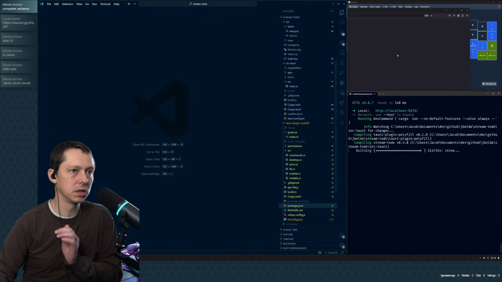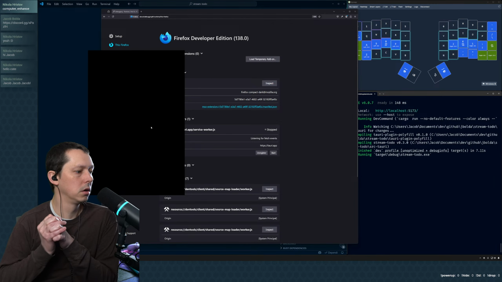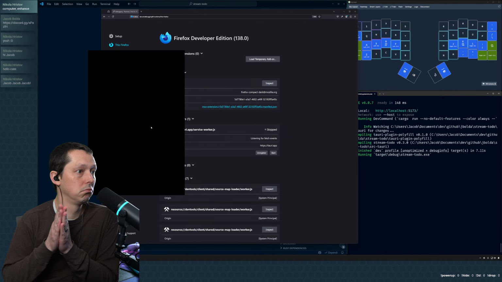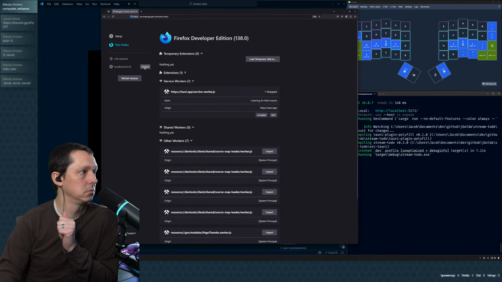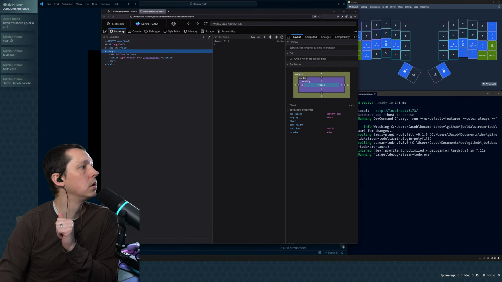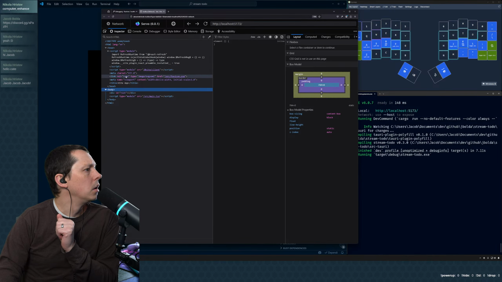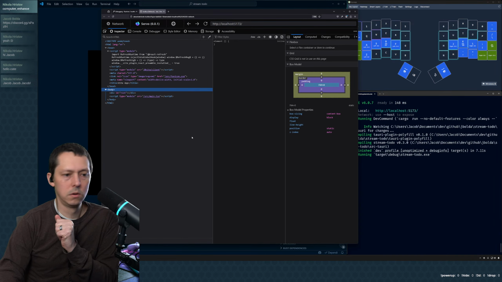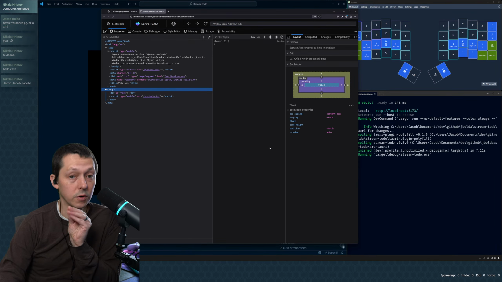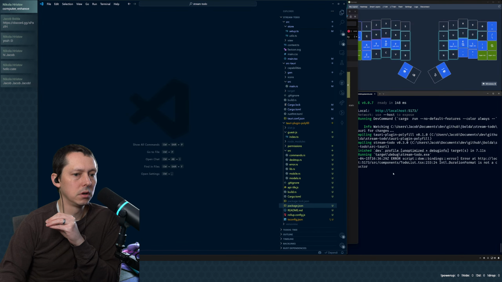So if it works as expected, we should then see nothing's popping up yet. Not a great sign. I'm expecting this to be injected. Now, it is also possible that this API doesn't exist yet, because, yeah, so we're getting that error.